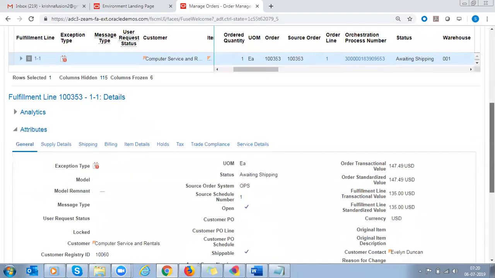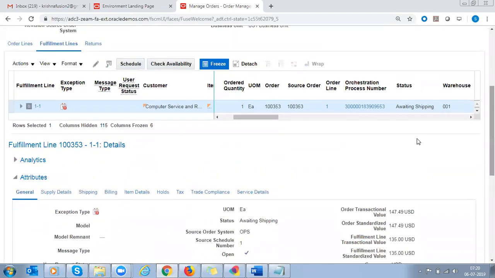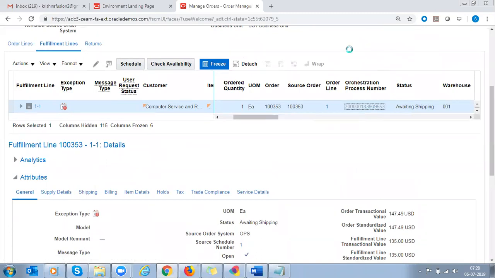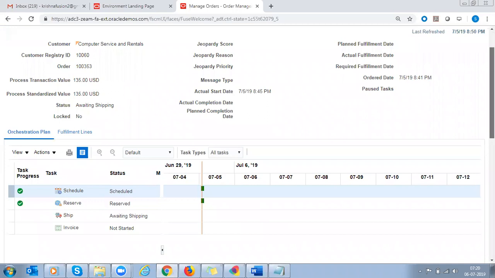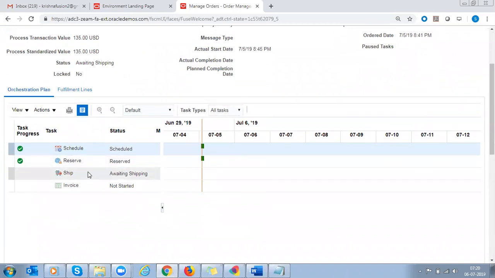Okay, thank you. If you click on the orchestration process number, you can see the orchestration steps, like which step is completed and which step is about to complete. Everything we can find. Since this is a standard sales order, the first step is the schedule step, and the next step is the conditional step. From the conditional step, the system is going to identify whether this is a standard sales order, drop ship or back to back, and based on that, it's going to call the shipment or procurement task. Look here, the schedule step, and then immediately the call result. The next two steps are ship and invoice.